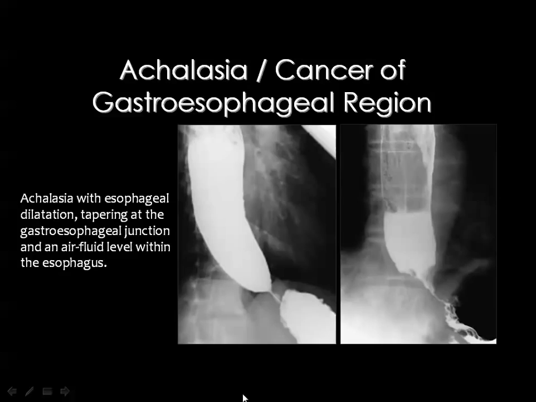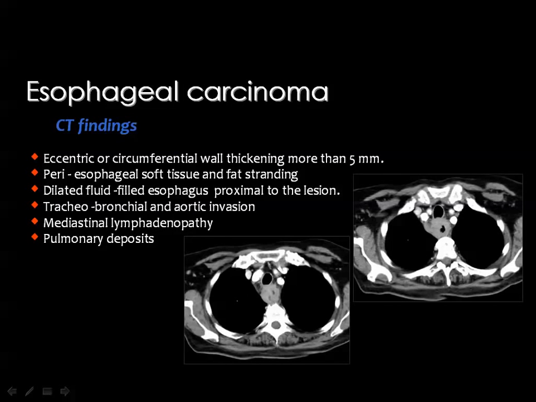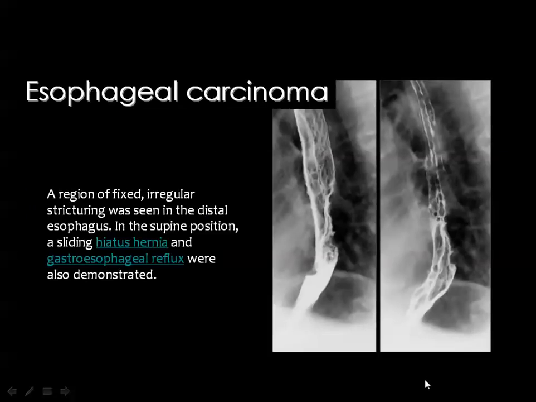And in all conditions, if the history is not typical and the radiographic appearance is not classic, there should be an endoscopic examination and biopsy to confirm the diagnosis. And by CT scan, you can see cancer esophagus as a circumferential thickening of the wall of the esophagus, markedly encroaching on the esophageal lumen. And this is the appearance of carcinoma of the proximal part of the esophagus.